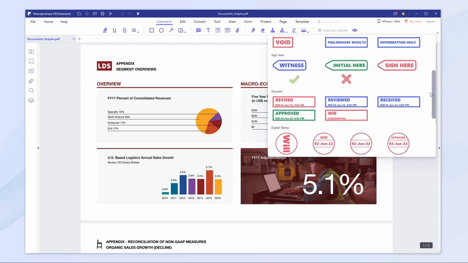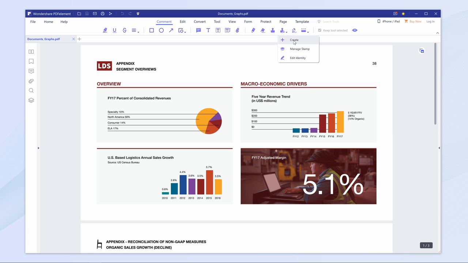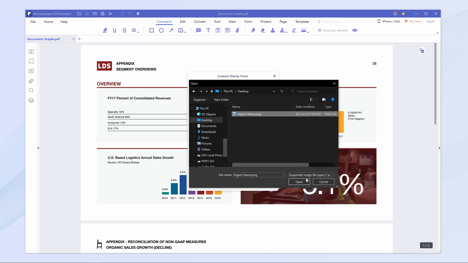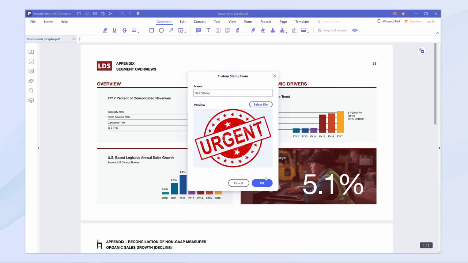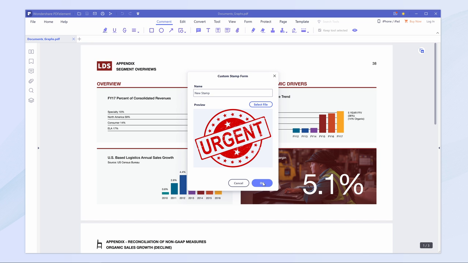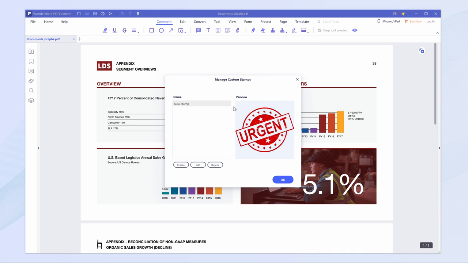On the other side, you can add a customized stamp on your PDF by clicking on Create a Stamp. Now, enter the name of your stamp, or you can upload an image as a stamp. Click Select Image and choose one image which you want to become a stamp. In this way, it's very easy to do, right? You can also manage your stamp easily in the Comments tab. Again, click on the stamp icon. If you already have an existing stamp, open the Manage Stamp section. You can also create, edit, and delete stamps.